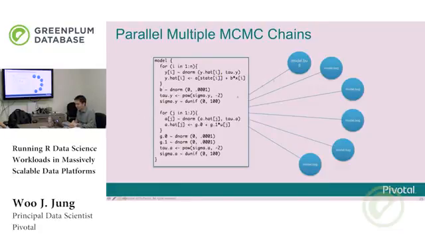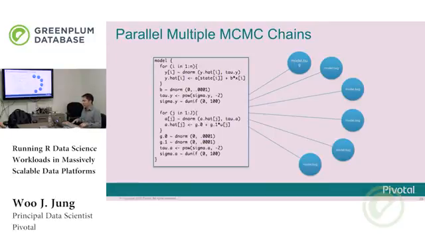And what I'm doing is I'm now distributing this model.bug file on each segment, so that this information is now contained on each segment of Greenplum database. And in the context of Bayesian regression modeling, one of the things that you'd want to do is increase the robustness of the simulations. And I guess, to cut to the chase, the more simulations that you do, the more accurate results generally you'll end up with at the end of the routine.